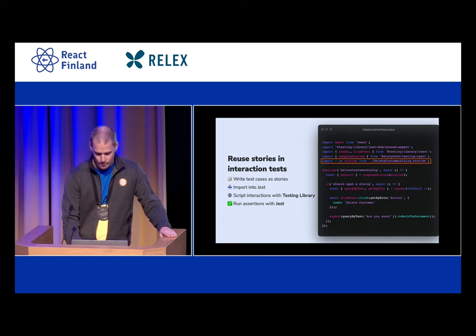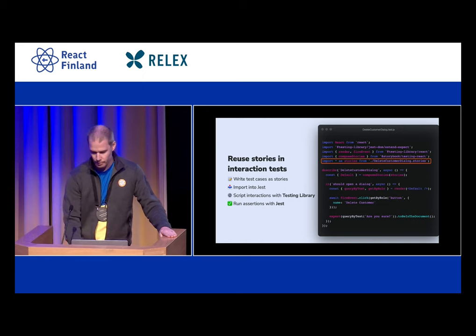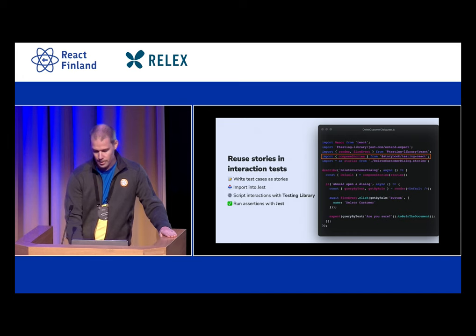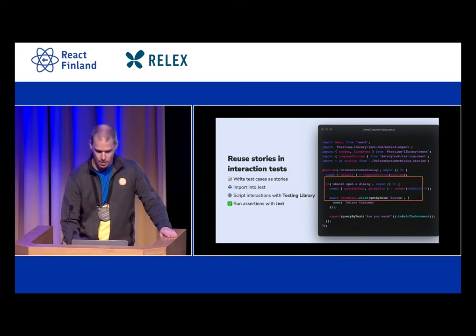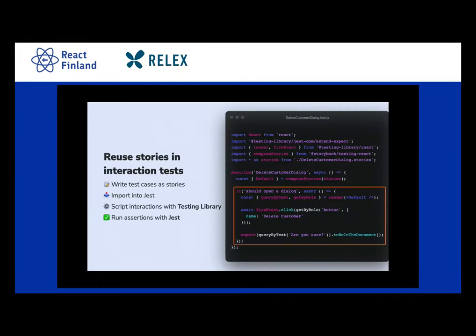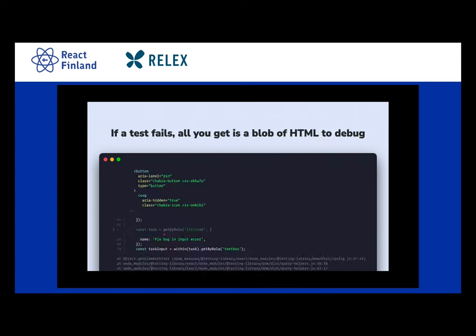And we can. This is how we do it. First, we import all of our exports from our story file. Then we import this utility function from @storybook/testing-react. Then we simply destructure which story we want. Now our test has been reduced in size by quite a bit, and I think it's much simpler. If there's ever any doubt on whether the initial arrange or setup is correct, you can just go and navigate to the story. We get passing tests, which is awesome — I like it when tests pass.